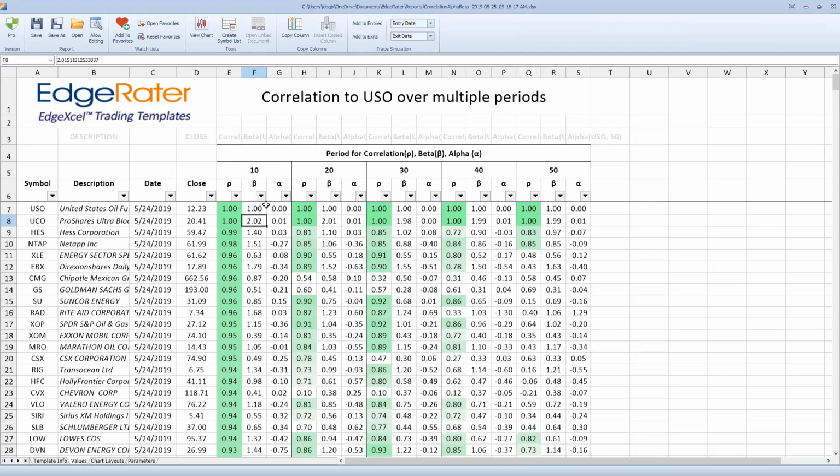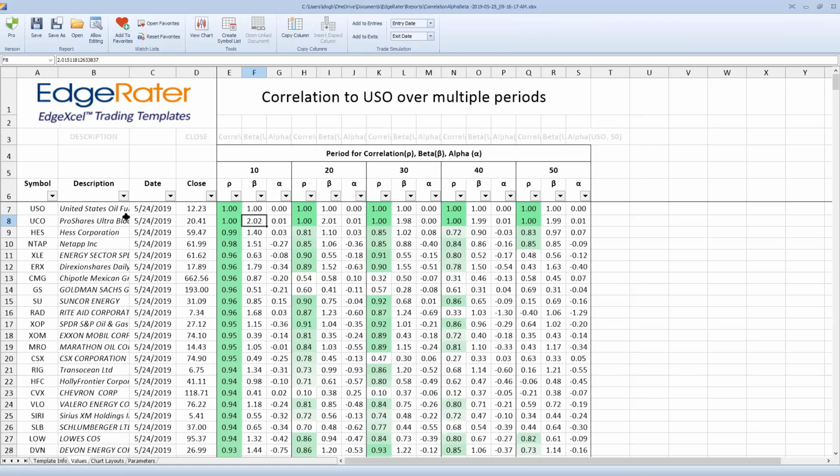But then it's interesting to just take a quick peek down through this list and what is related to oil over the last 10 bars. We've got things that you might expect, such as various oil stocks, Marathon Oil, Exxon, the XOP, which is the S&P Oil and Gas, RIG, obviously related to oil, Chevron, Valero, all of these things related to oil.